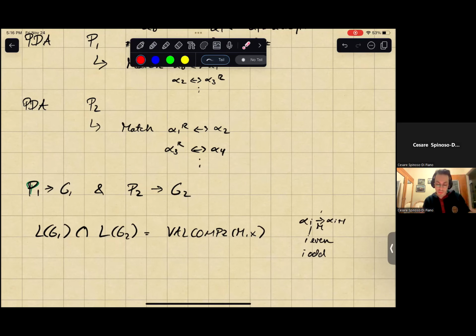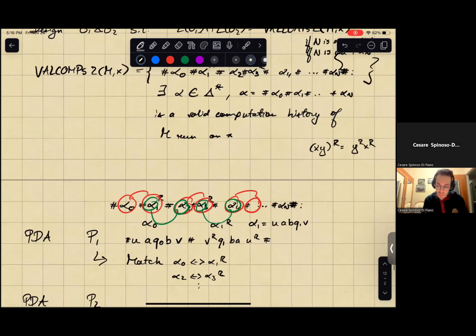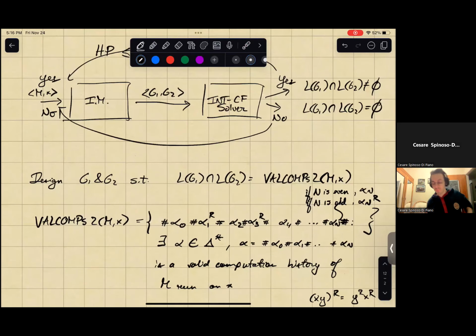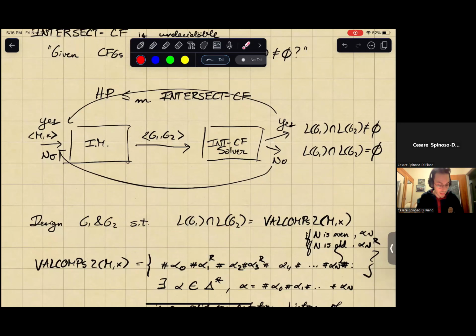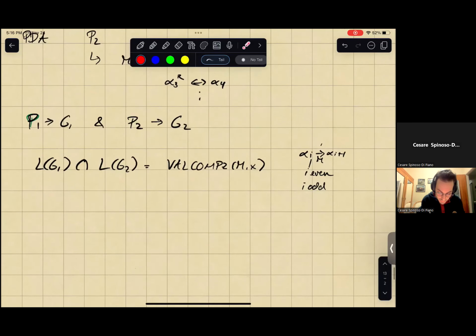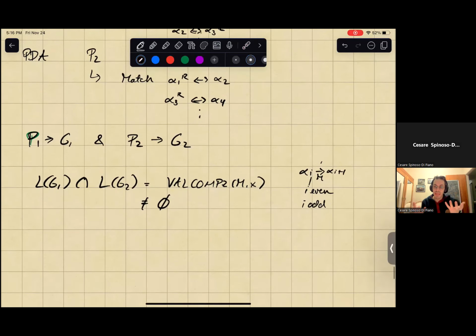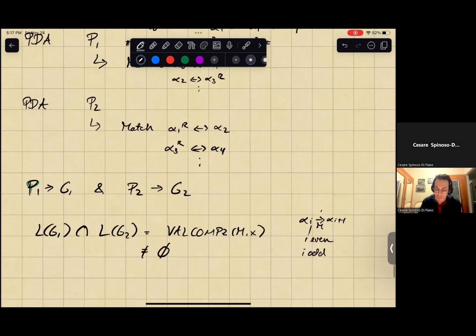Right. So we have this equality, and now remember what we're checking: when we give G1 and G2 to the intersect CF solver, whether the intersection is not empty, right? But if the intersection, valcomps2, is not empty, it's the same conclusion as if valcomps is not empty, because it's the same string, right?